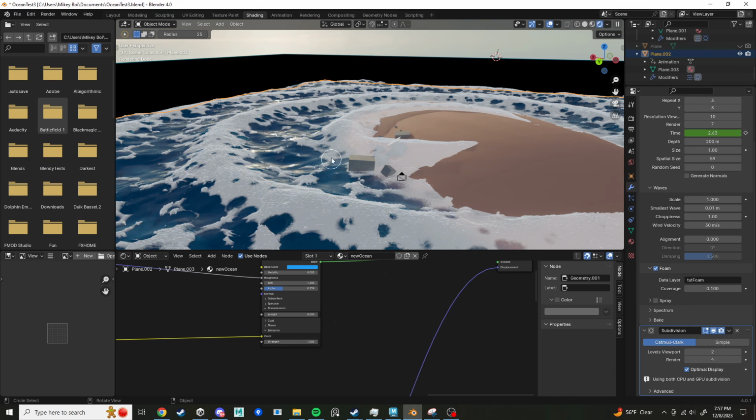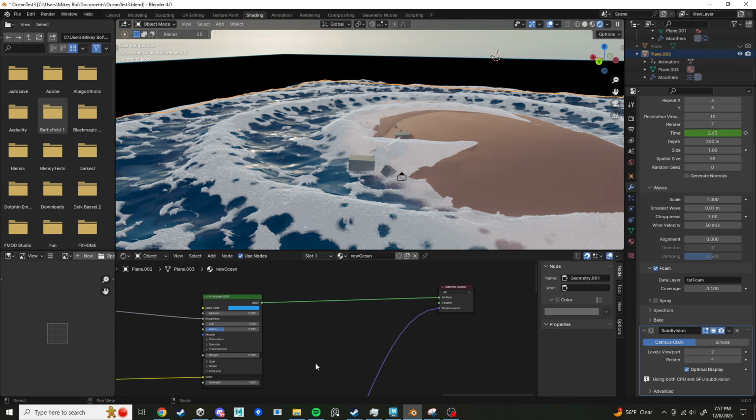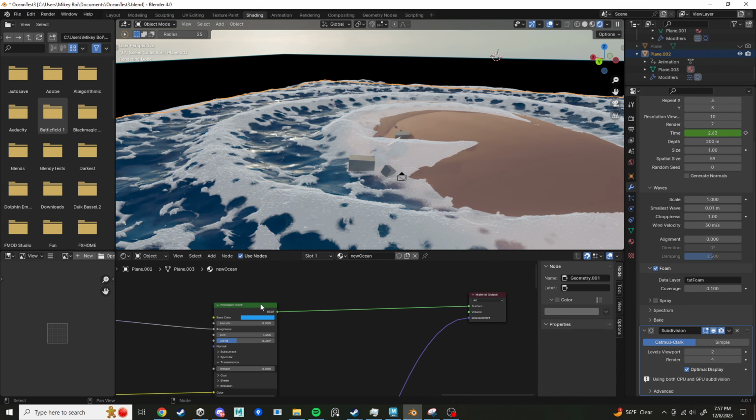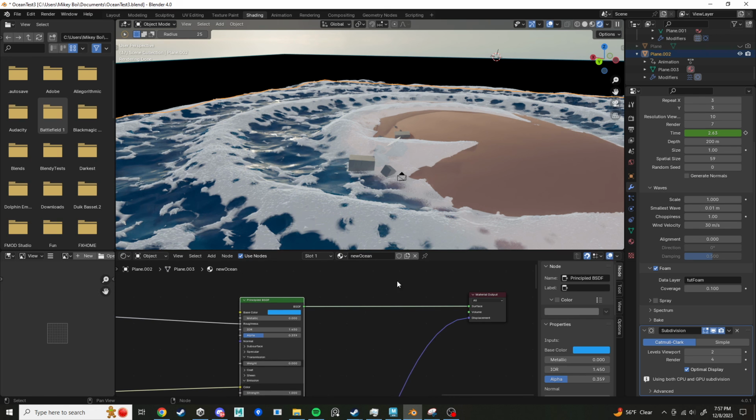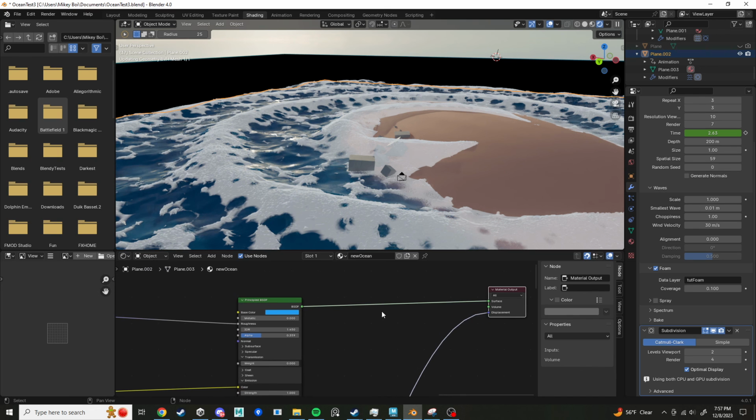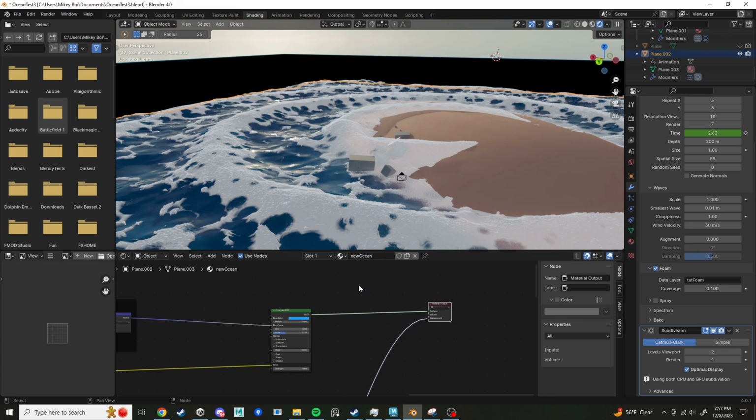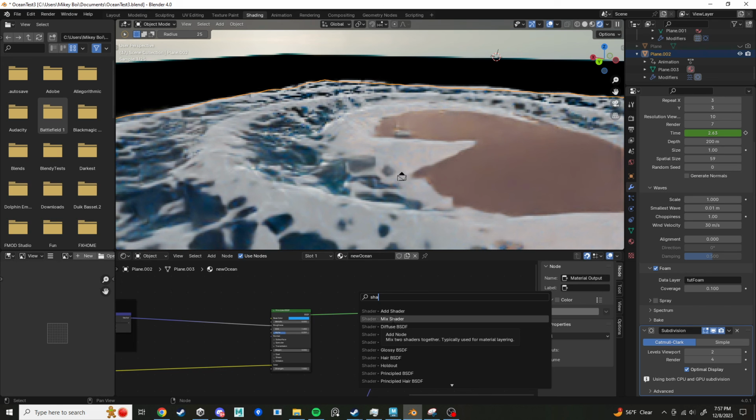If you wanted to further stylize this, I'd recommend, because you can do some cool work on the end right here, where you can use stuff like, let's just do Shift A, shader. So you can do a mix shader.